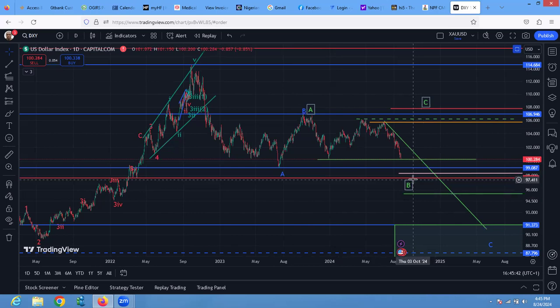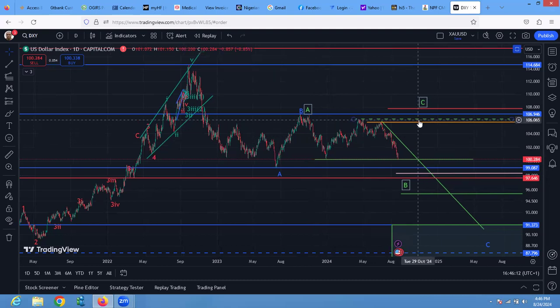So a break below here now erodes the possibility of we seeing an extension to the upside as a C, which means that price will just continue to go and hit this point. So we must know that. So again, we must also see the way and manner this one is going to give a 4th wave to end around this area as a 5th wave. If we see a price action in this area, then we're going to go up sharply. And it must turn sharply, as a single wave to the upside before we fall again.